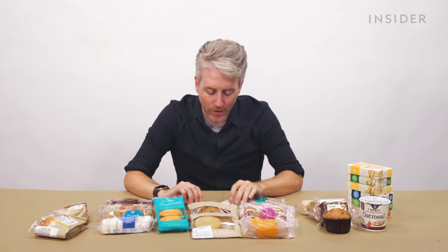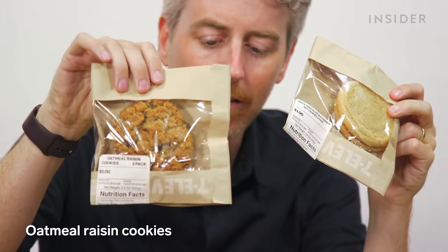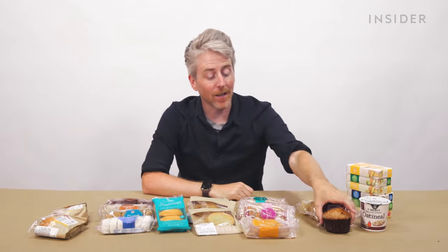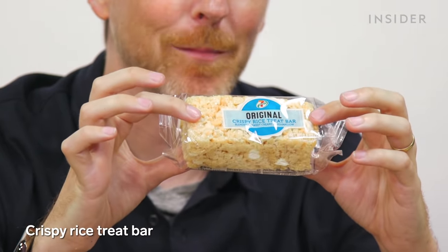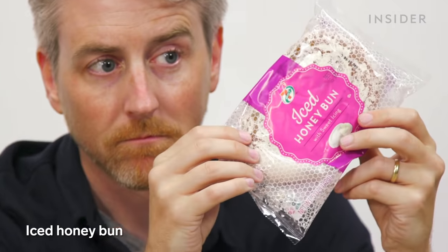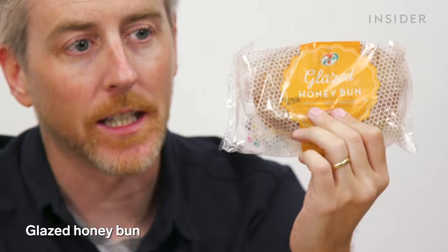7-Eleven has cookies right at the register for a dollar. You can get yourself some macadamia nut cookies, oatmeal raisin, sugar, but there's also a chocolate chip cookie one. Baked goods, you get yourself some muffins. There's a blueberry muffin, coffee cake, crispy rice treat bar. No, I didn't say Rice Krispie because you know that's copywritten. Walnut fudge brownie, bear claw Danish, iced honey bun, cheese Danish, mixed berry Danish, glazed honey bun.